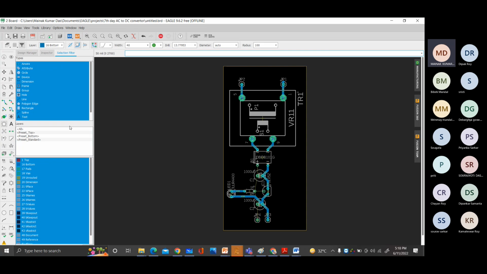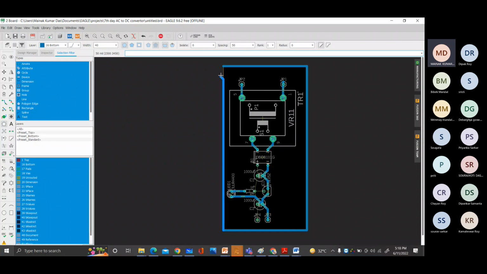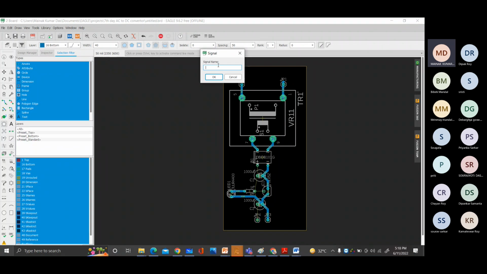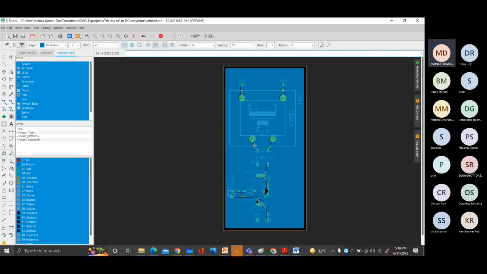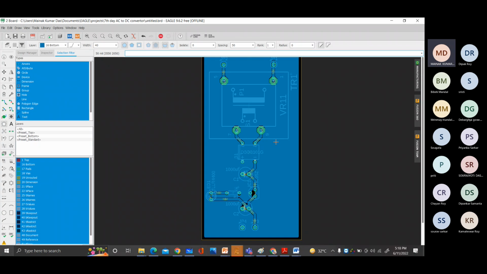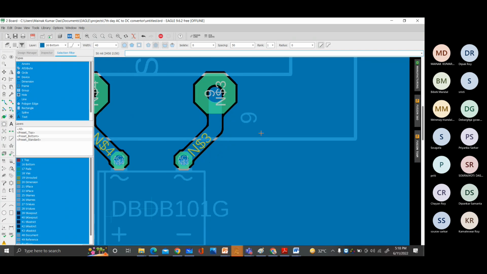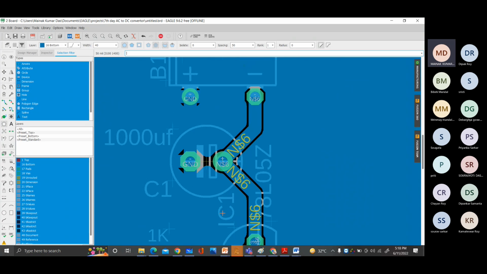Just go to the polygon toolbar. This is the polygon toolbar. Border it with the polygon toolbar, whatever I'm doing here, and right here name it GND. After RatsNet, it will look like this.